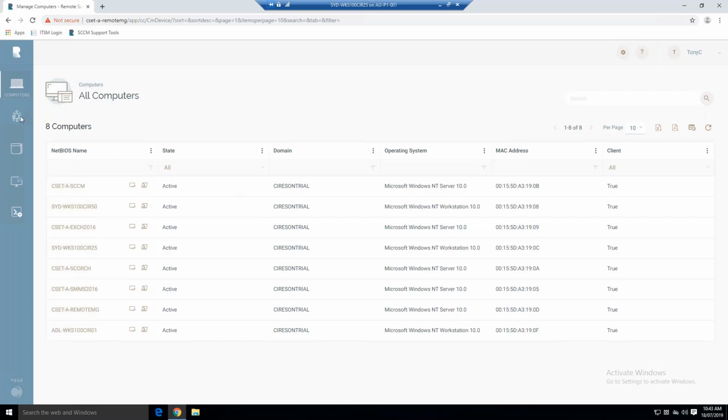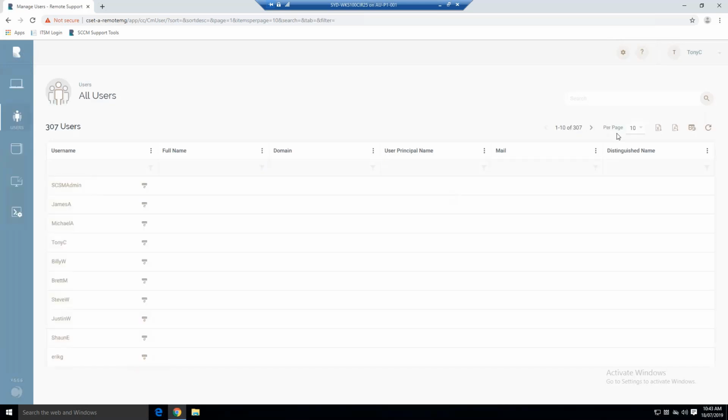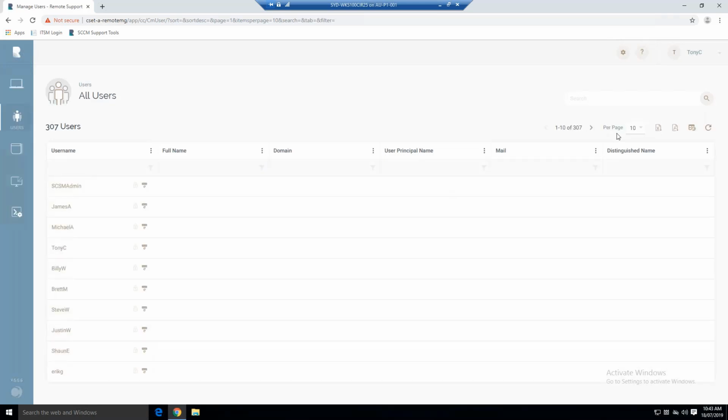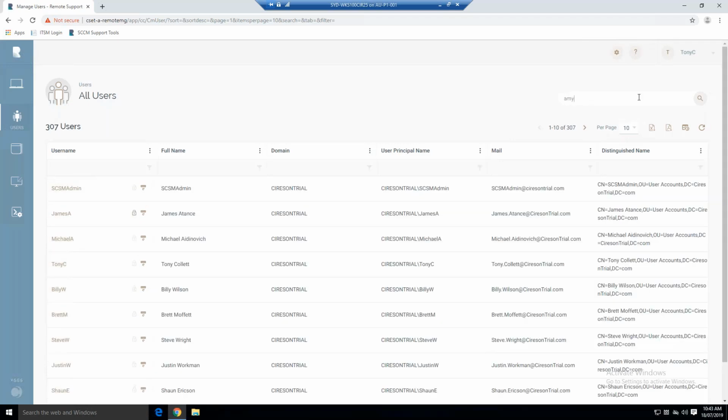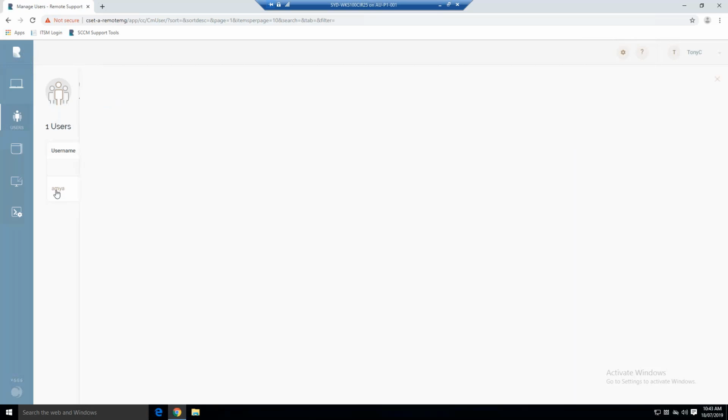The number 1 call that I see time and time again on the service desk is, of course, password resets for end users, where people call up and say, hey, I can't get access to my computer anymore. I need to reset my password. Inside this interface, I can search for the user, select the user, and get some instant feedback as to what is going on with this user. Here's all their AD information, and I can see that they're locked on the domain. So I can unlock them on the domain and get them to try their password again.